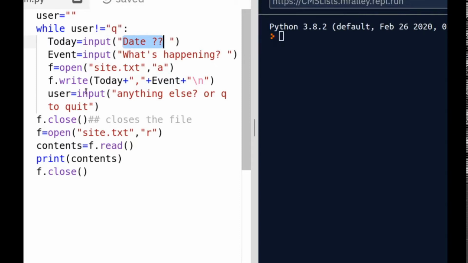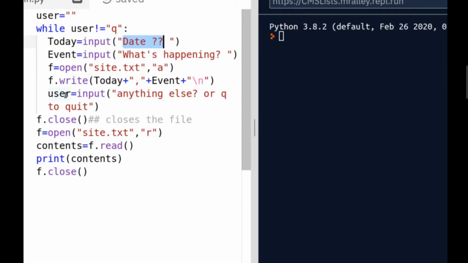At which point you have your user input: anything else or Q to quit. Now, the anything else or Q to quit can actually be improved substantially, but it gives us the option to quit. So because user is blank, and while user does not equal Q, we're going to do this stuff.